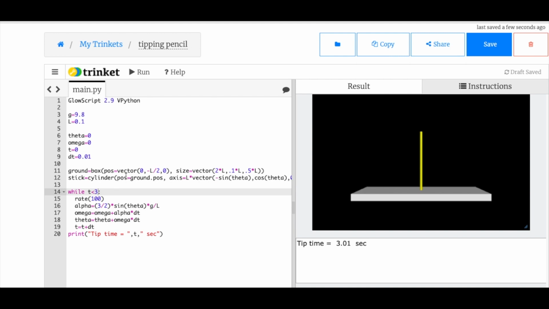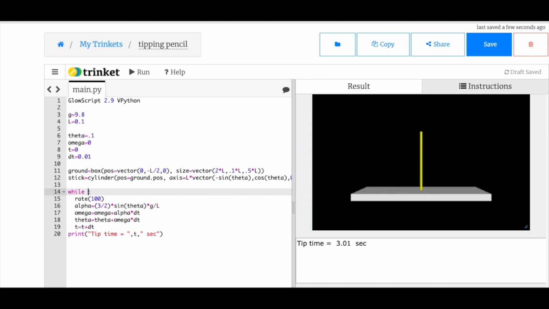So you'll see what happened here. I put the initial angle as 0. And if that's the case, the angular acceleration is 0. It's perfectly balanced. And so this is a computer calculation, a numerical calculation. There's no rounding error yet, so it never falls over. So what I need to do is instead give it some initial angle, let's say 0.1 radians. I just picked that value.